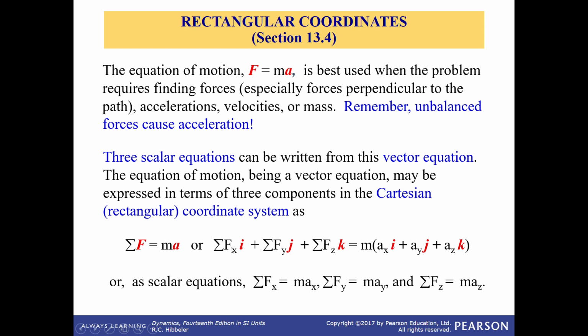Okay, then we separate that into the summation of each component, Fx, Fy, and Fz, and equate that to ma, while a itself will be separated into three components as well: max, may, and maz. Note that the unit vector for each component is i for the x axis, j for the y axis, and k for the z axis. Hence, to solve this equation, you need to equate the scalar equations: summation of Fx equal to max, summation of Fy equal to may, and summation of Fz equal to maz.